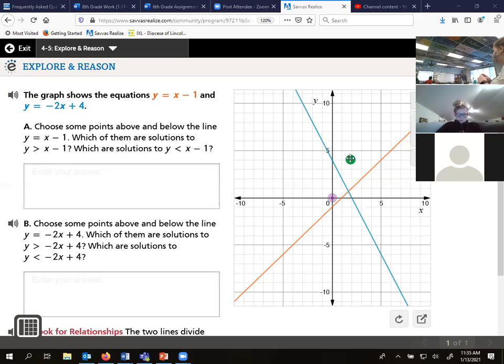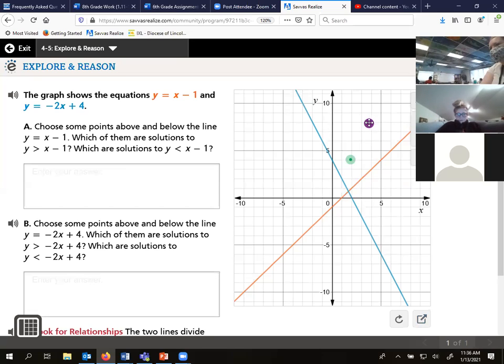Okay, somebody else give me an ordered pair. Austin. Okay, that's not an ordered pair. That's part of this equation. Ordered pairs go in parentheses, like 2, 4. 4, 8. Okay. So if I go to 4, 8, that one's here. See how it's going to be above again on both of them. Okay, so it's greater than that.